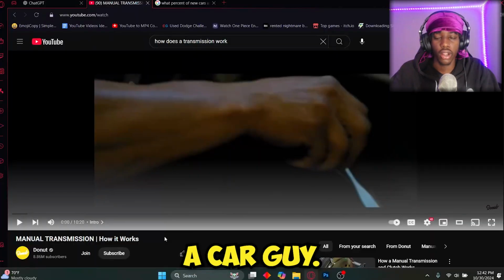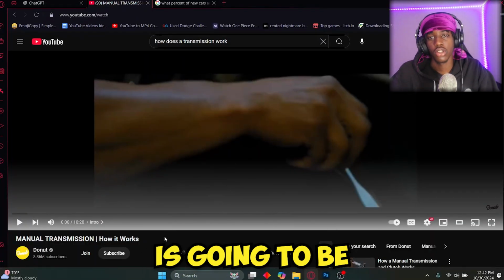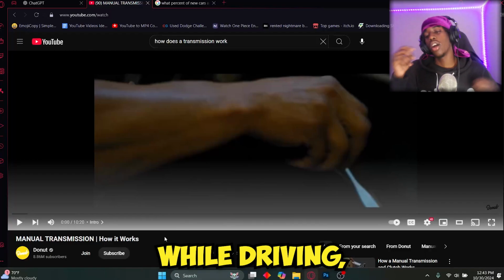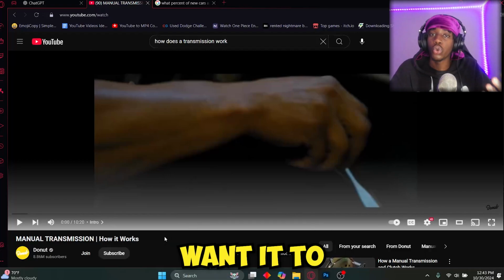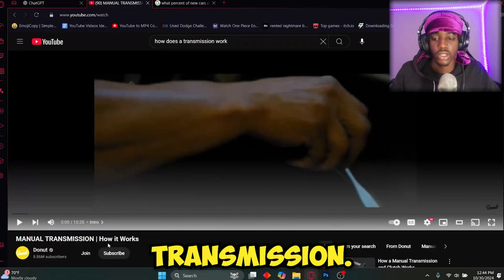Now, being a car guy, I'm going to master a manual transmission. The first car is going to be a Miata. But I want to actually learn, how does a manual transmission work? Because while you're driving, if you could visually imagine what the transmission is doing, whatever situation, you can manipulate it however you want it to. Today, we're going to be reacting to Donut's manual transmission, how it works.